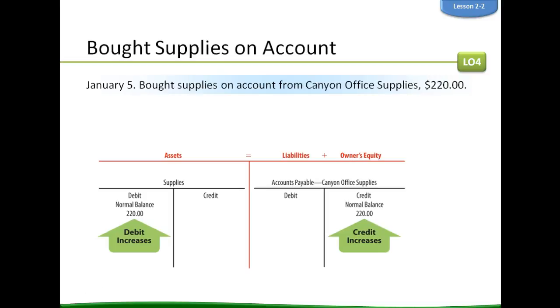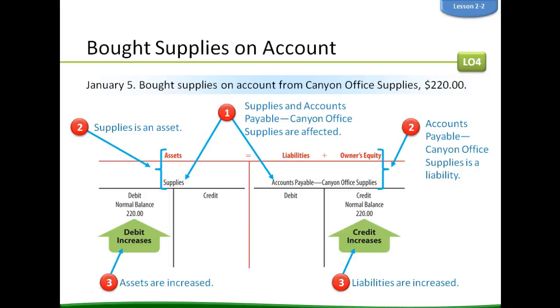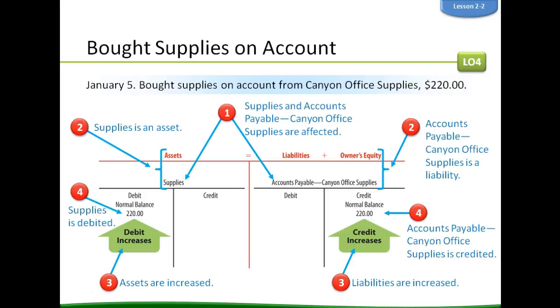Remember, our supplies, an increase is a debit. It's on the asset side of the equation. Then the credit is actually going to increase the balance on the liabilities. So that makes sense for this transaction. We should see an increase in the amount of supplies. We should also see an increase in our accounts payable. We owe these people $220. That's more than the zero we owed them before. So now we are seeing a credit to increase on the liabilities. As we walk through, assets are increased, liabilities are increased. And remember that credit on the liability side is an increase.